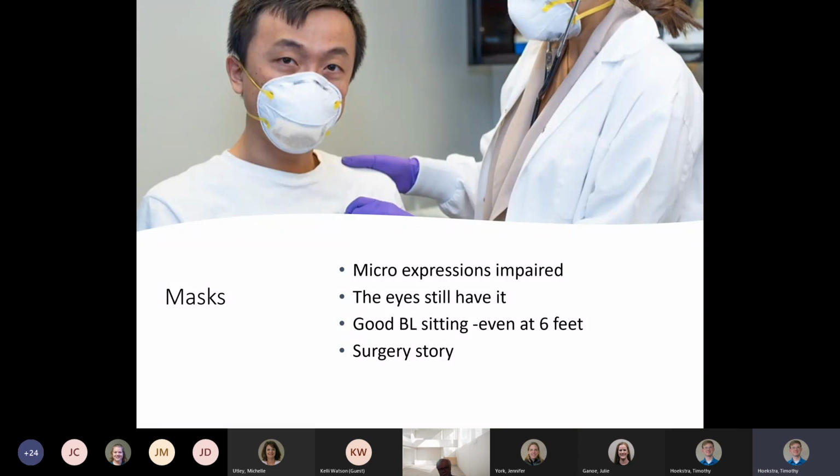And she looked at me like I was the man on the moon, which may be true, and said, Dennis, I was working in the OR for 20 years, and you could definitely tell what someone's thinking, even with the mask on. So the eyes do have it. There's still the posture. There's all those other things being sent out.